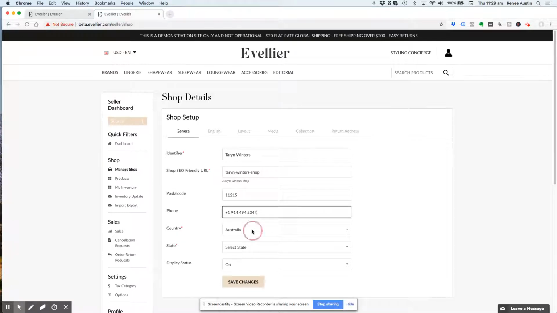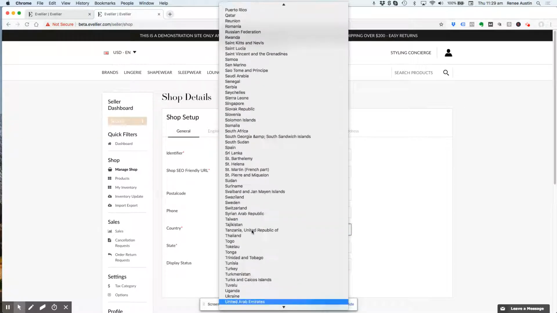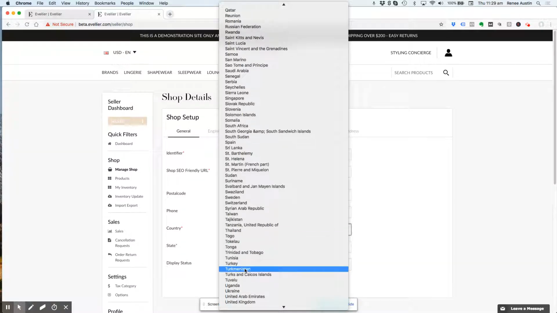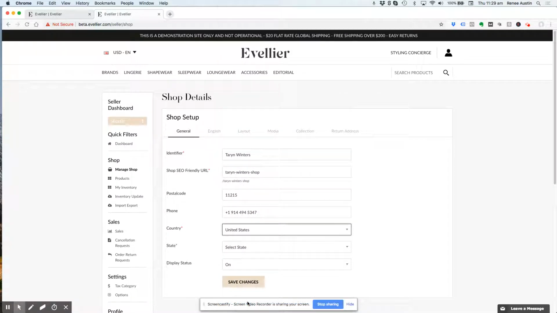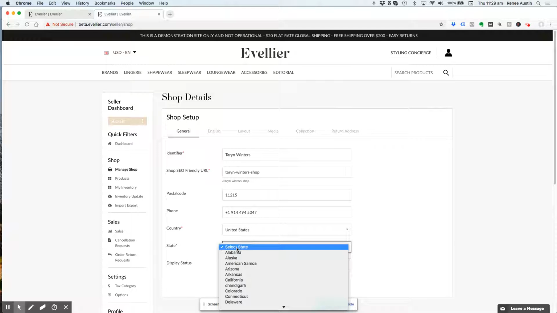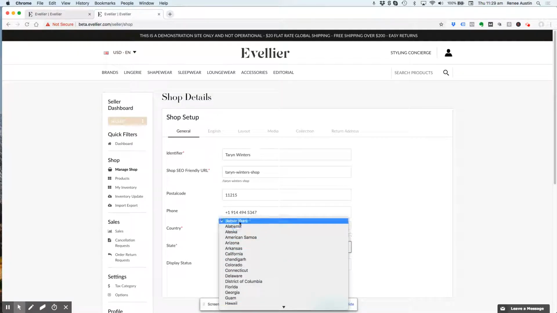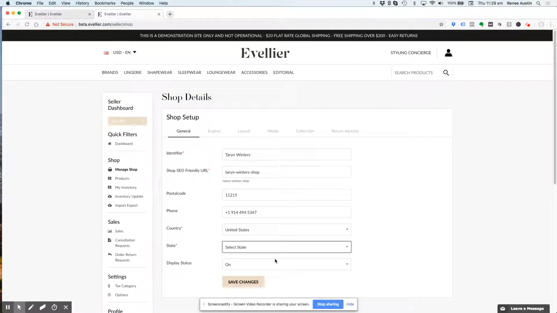So the country that they're in is the United States. And then we select a state. So you can see the states are all populated here. Now, in some instances, the countries or the states have not been set up, and we do need to set up the countries and the specific states of that particular country.